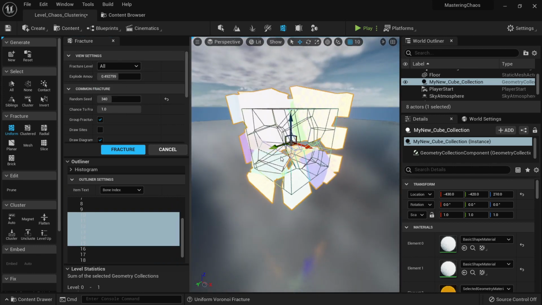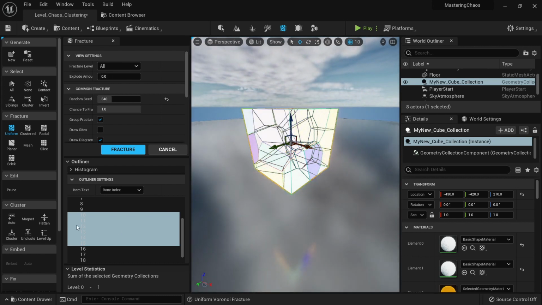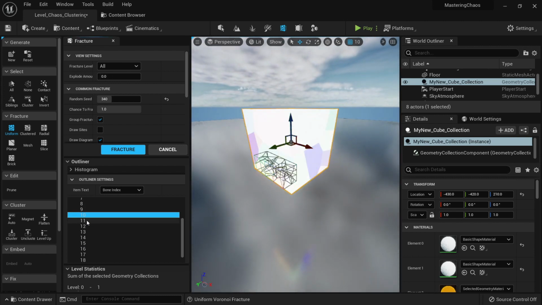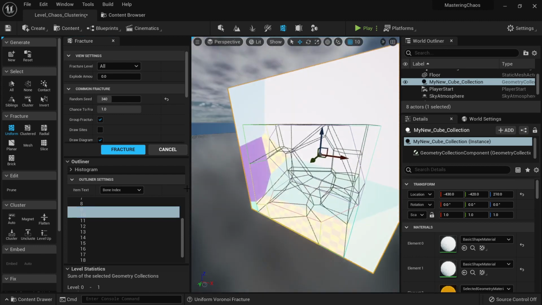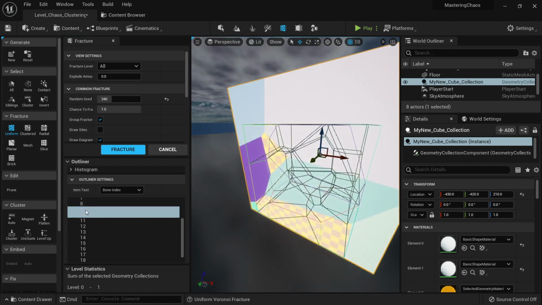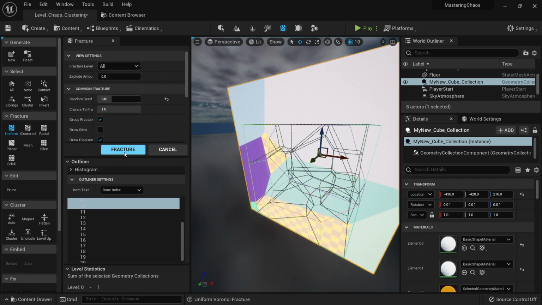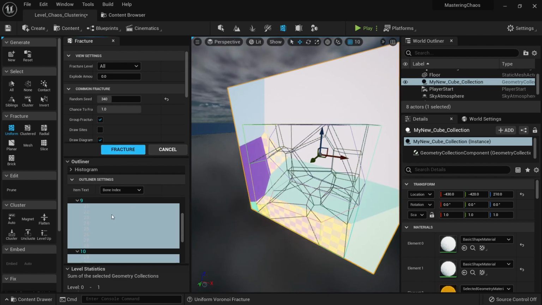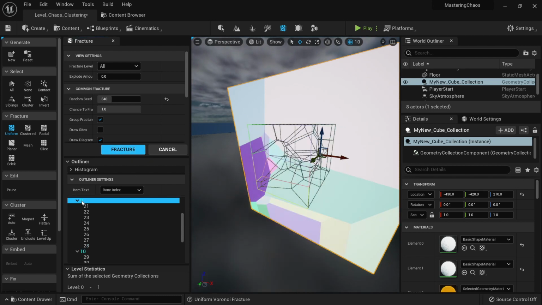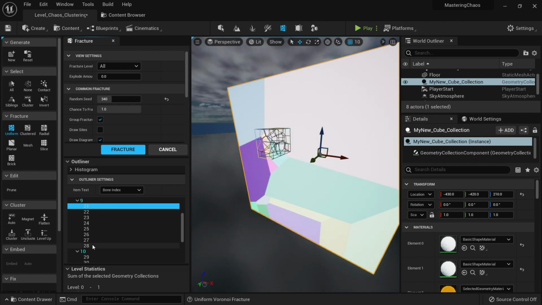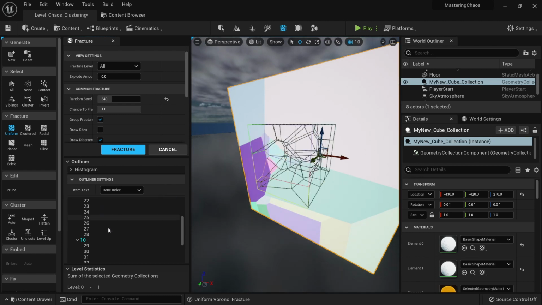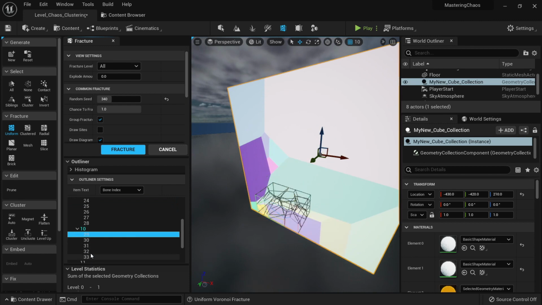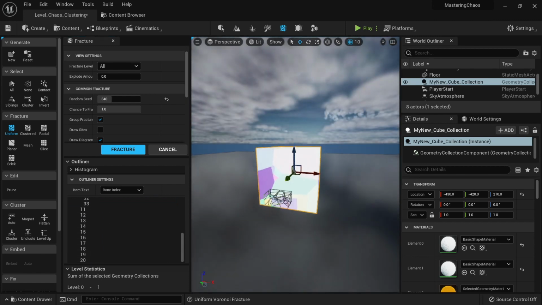Okay, so let's go back here. You can see that as I increase these 2, I can fracture these 2 pieces. So let's say I just want to fracture piece 9 and piece 10. So I will create fracture, and now I have another hierarchy. My piece 9 has more pieces here, smaller ones, and my piece 10 has more pieces. The rest of them don't really change.